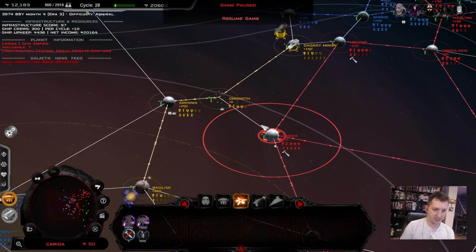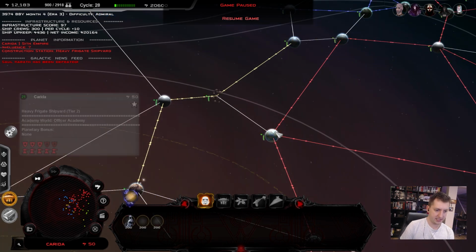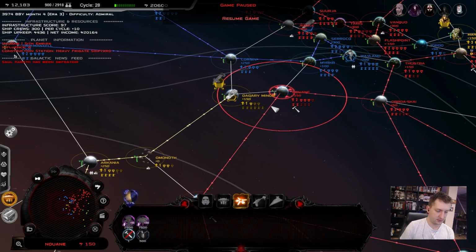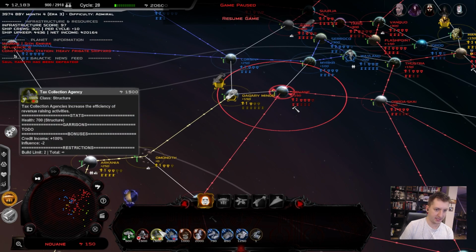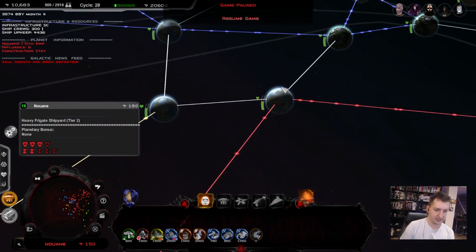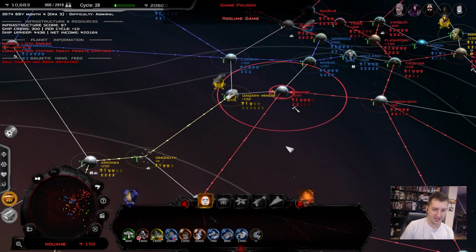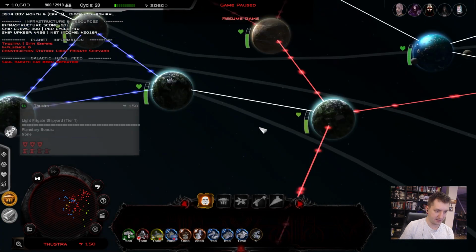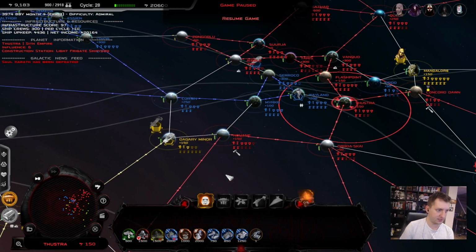Building started. Okay, once that's at a goal in 3, I think it's going to be able to defend itself. That one's going to be at a goal in 3. You've already got an ion cannon, I assume. Yeah, so you need a tax agency. Thustra, which one of those do you not have? Do you have 0 income? No, you have 150. Give me more money.